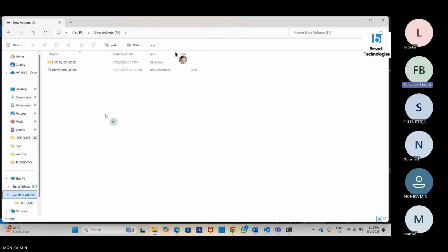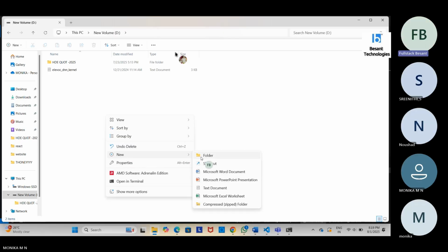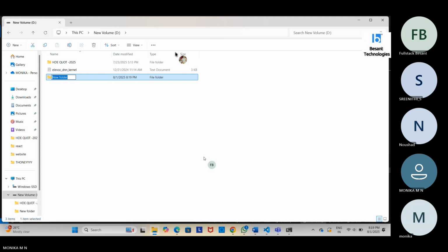Here, the first thing I'm going to do is create a new folder. For HTML, let me keep it as website.